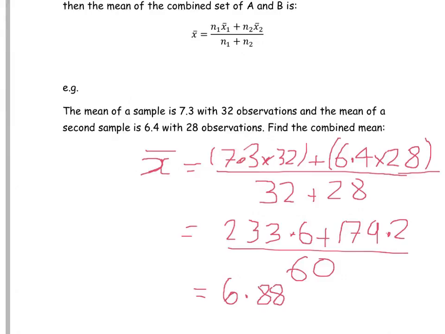So the combined mean for both these two variables is that. And that value sort of makes sense because it's around the two means that we were given before, 7.3 and 6.4. Now, depending on how many observations you have on each one, you might get a mean that's closer to the top number or the bottom number. In this case, we had roughly the same number of observations. So roughly, you'd imagine that mean is going to be smack bang in between the two of them, and it roughly is.